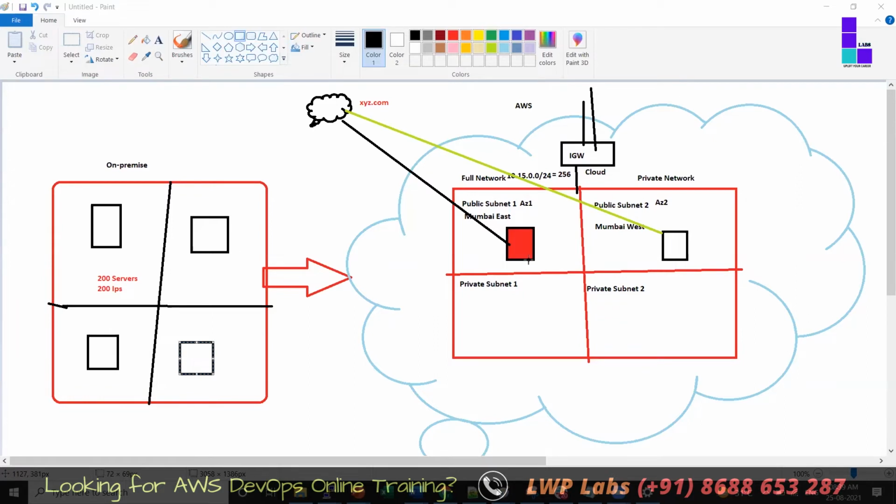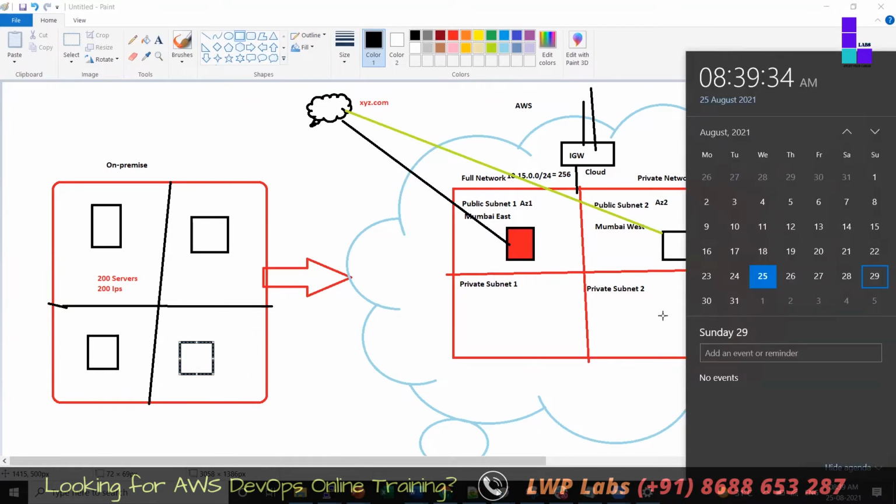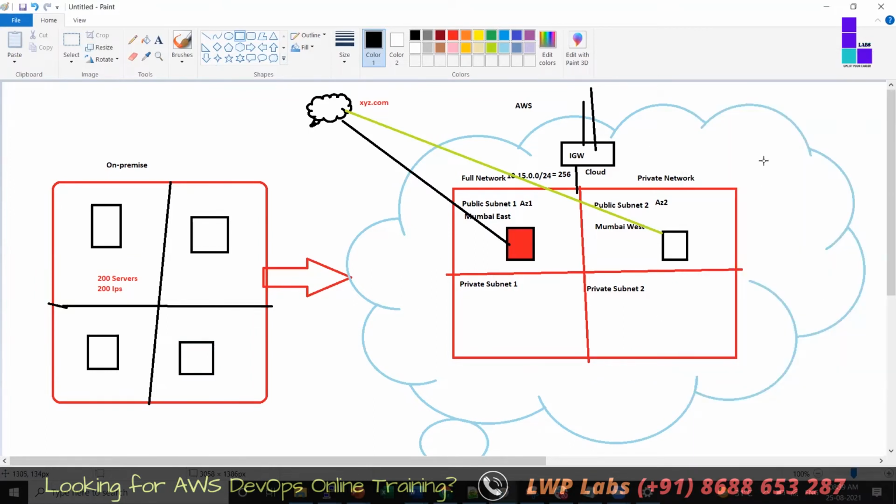Now there will be some technical words which some of you who are freshers will not understand. So this full network, the full home, is divided into 4. IGW is the internet gateway. It's like the main gate of your home, from where people can go outside and outside people can come inside, and they will come to the drawing room.